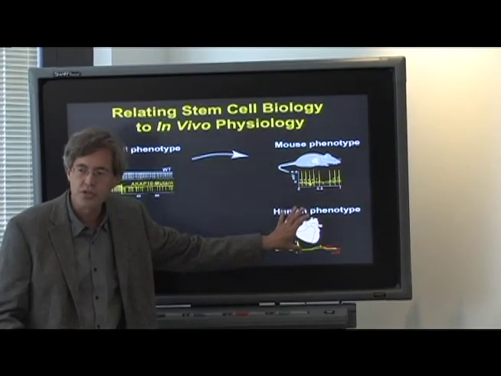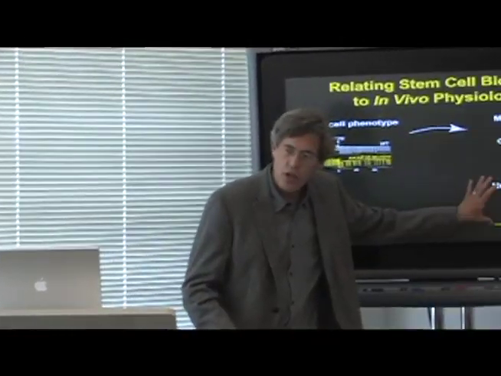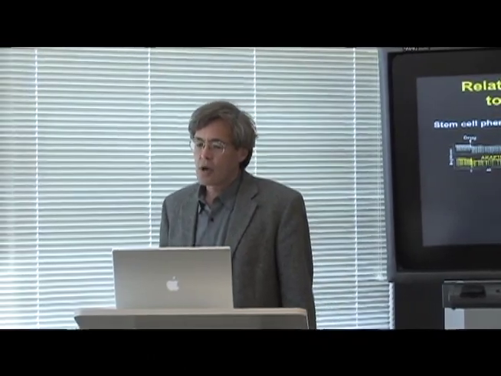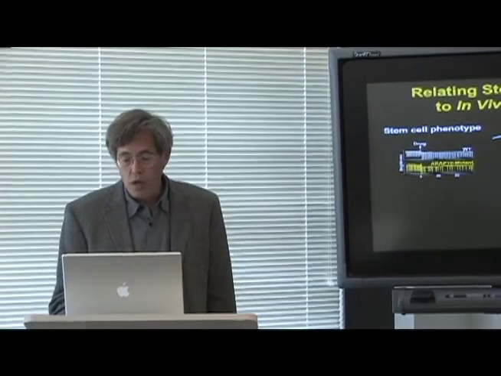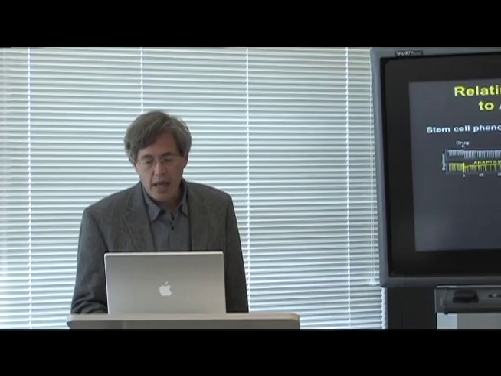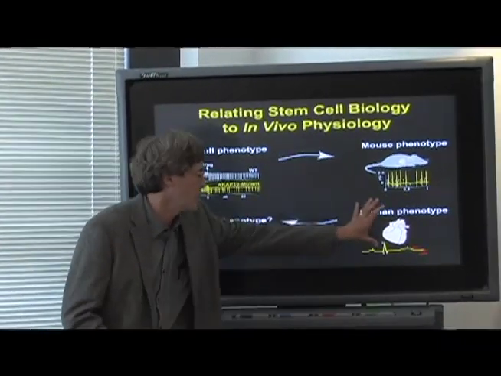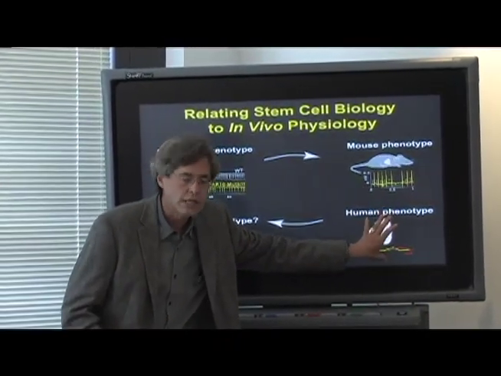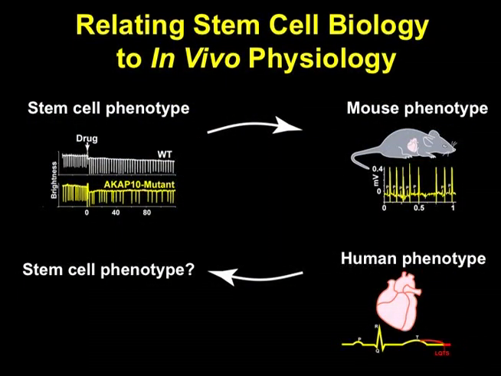Now this leap is actually a huge leap, because a mouse heart beats at 600 beats per minute, and a human heart's, generally speaking, is much, much slower, more like 80 or 90. And so we were able to make that leap, but as Nisa said before, we're not mice, so this is a big, big leap. What we would like to do now, since we can't make stem cells into people, is take people with a phenotype and, just by reversing the arrow, make stem cells, the induced pluripotent cells here.